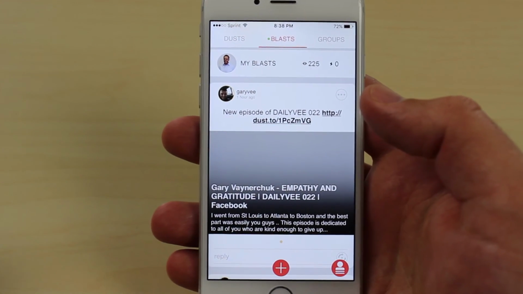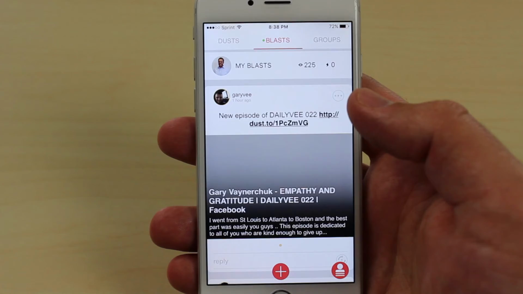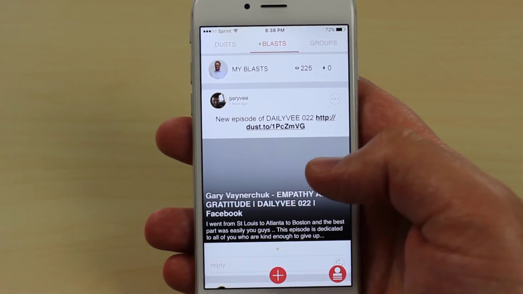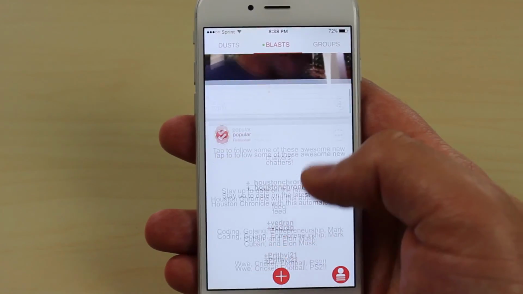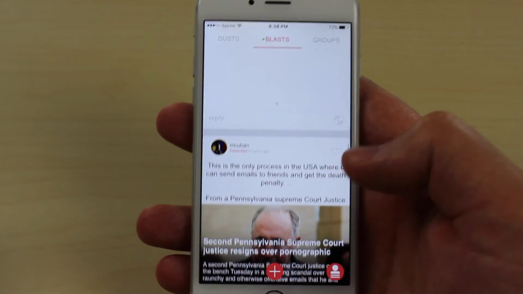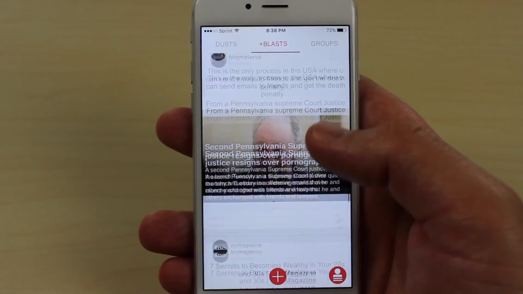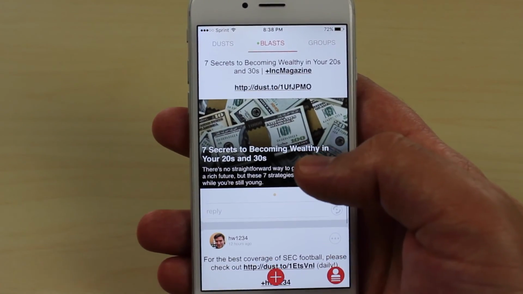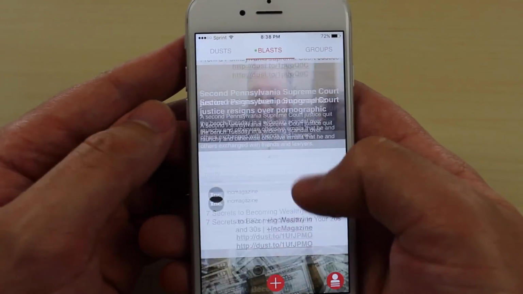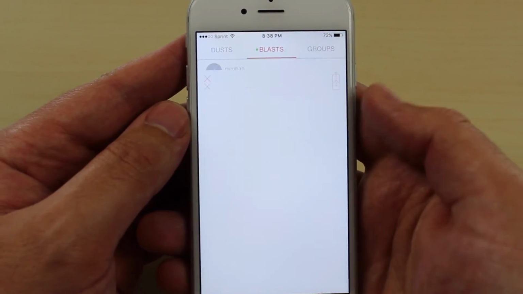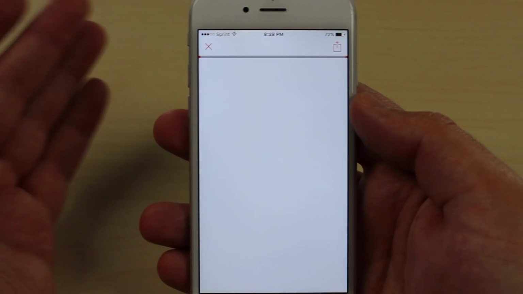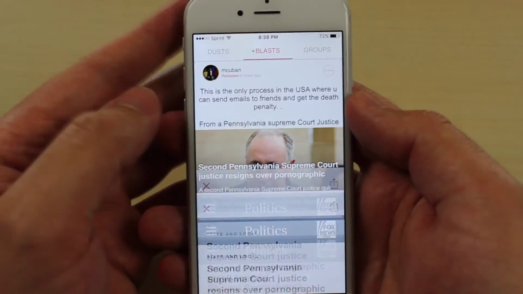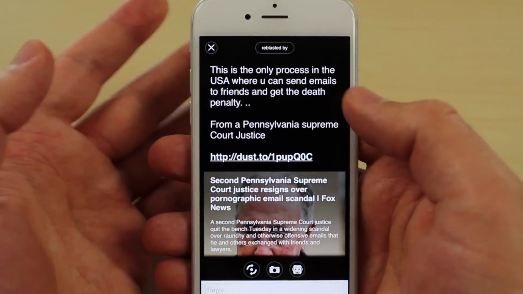So right when you log into CyberDust, you're brought to what's called the blast screen. And like any social media feed, this is basically where everyone you follow, all of their posts go into this feed from newest to oldest. Now, if I were to click on a photo, say this article here shared by Mark Cuban, it would actually go to the website. Or I could just click on the actual post with his comments.